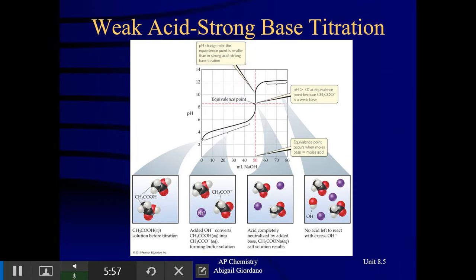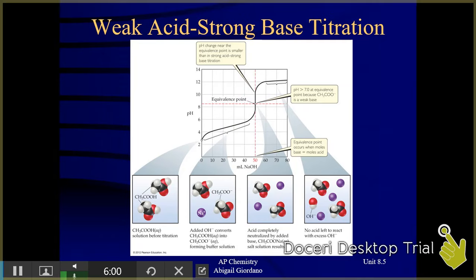Okay. At the equivalence point, this is where the calculations got quite long. Right? If you will recall, at the equivalence point, we did what I call a Newman ice table. And at the end of that Newman ice table, I did not have a buffer anymore. What was left over was conjugate base only. Okay, like for example, in this graph, the weak acid that they're using as an example is acetic acid.